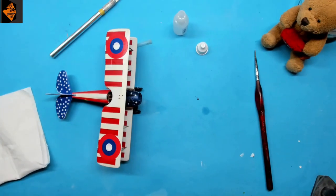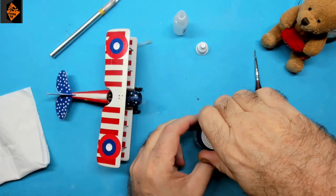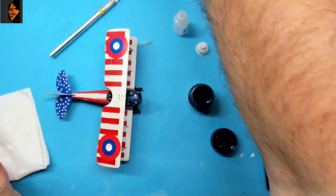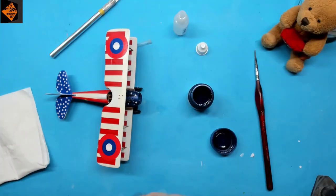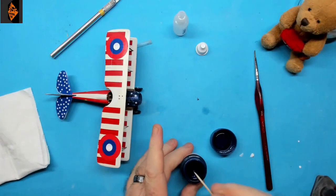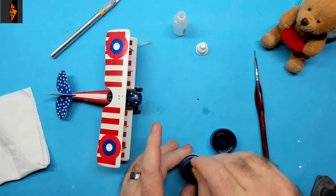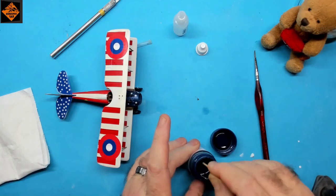Now for some more touch-ups, this time on the tail. You can see the white parts I've been touching up where the decals didn't cover it properly. I'm using the same blue for this as I did on the nose, Tamiya X4. So let's give it a good shake, good stir, and get those edges sorted.